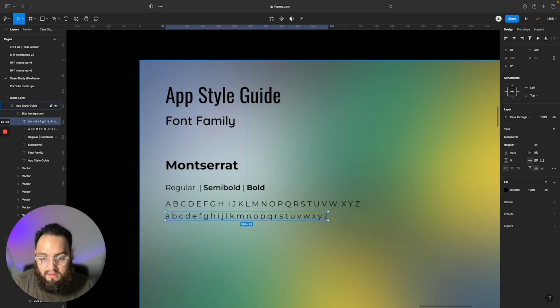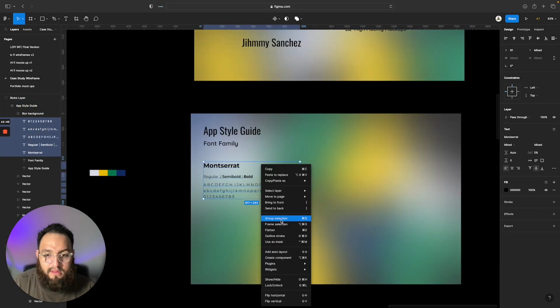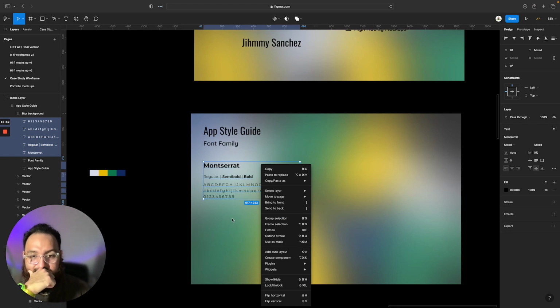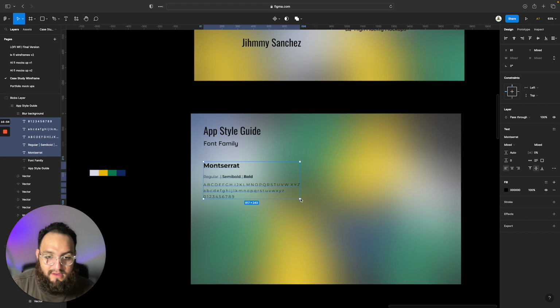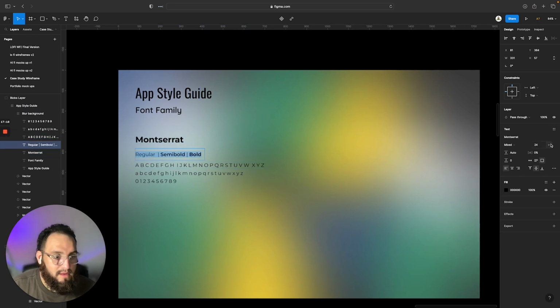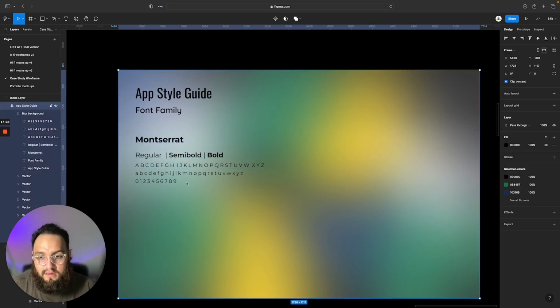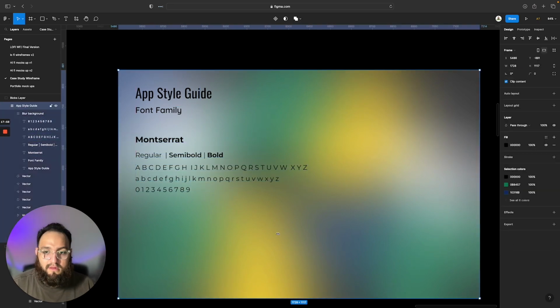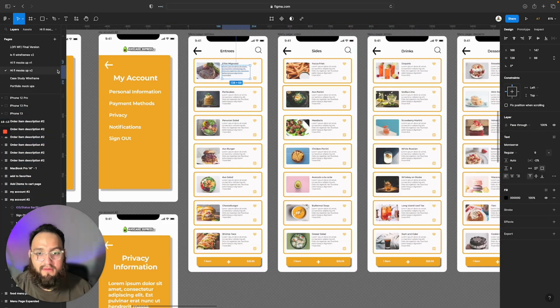Don't know why, don't like it. Something about it is off. Let's go ahead and increase this size just a little bit. Nope, that's not what I wanted. Okay, you know what? Less is more. Let's leave it like that. I really like that for now. Now let's go ahead back to our mockups.